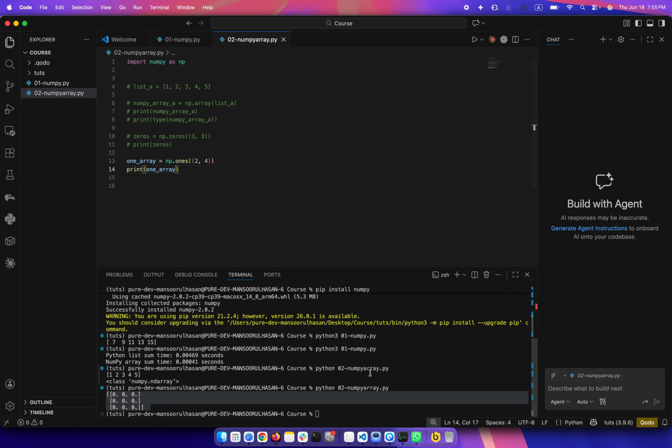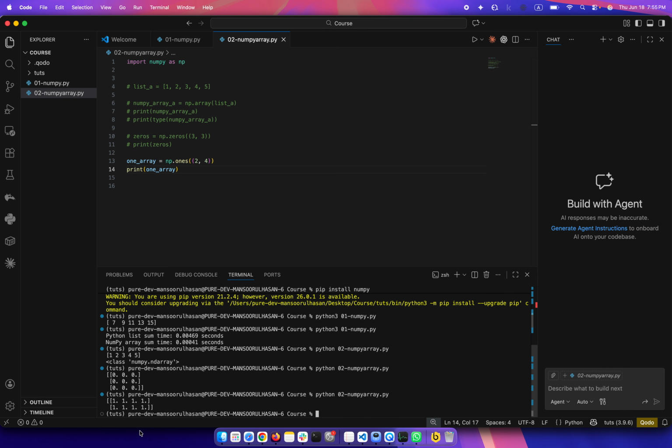Let's see how it looks. So you see, this is one grid of two, but the element count is four. If I need to generate the same thing the Python way, I need to use a combination of if and for loops. So in Python it's pretty simple. I'm just commenting that out.